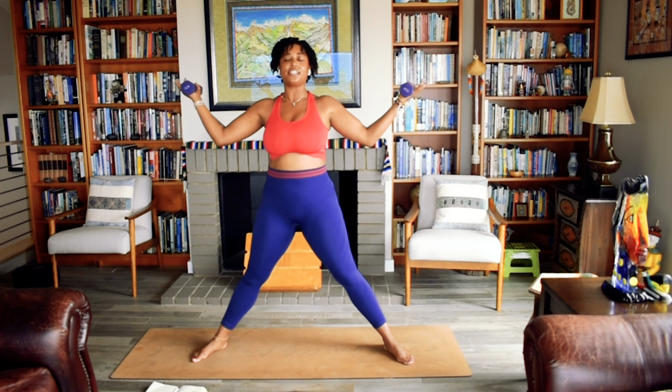Grab one weight, one hand. Come to a standing position, and you're gonna box out the arms here, kind of like a cactus. As we squeeze the elbows together, we're gonna come down to a squat, come back up, squeeze. We're squatting and closing. We're coming up and we're squeezing. We're down and up. Down and up, you've got it, down. And up, down, and up.